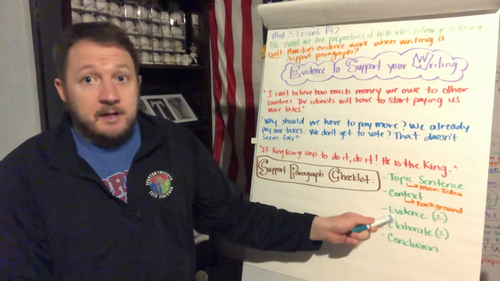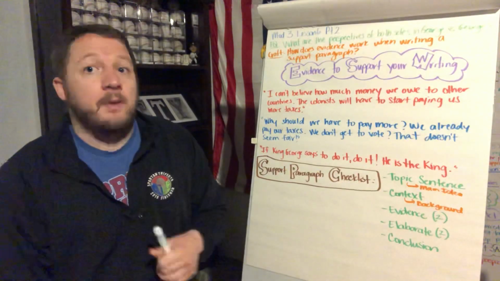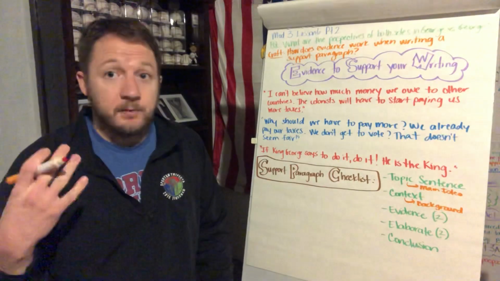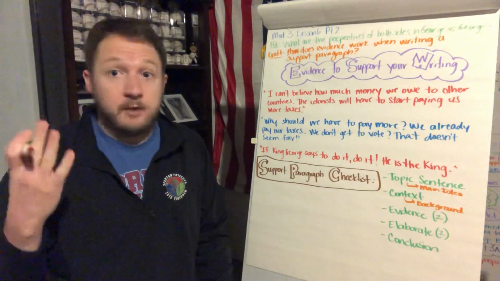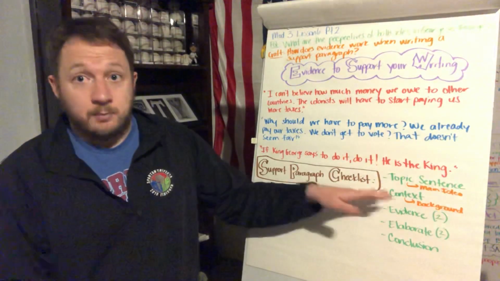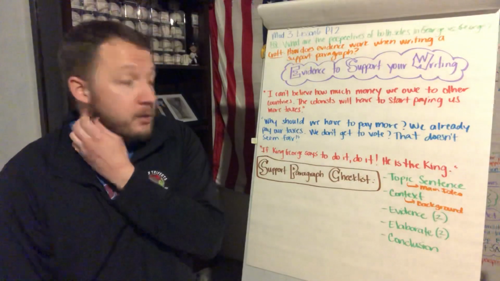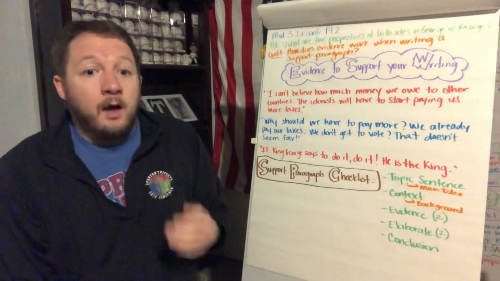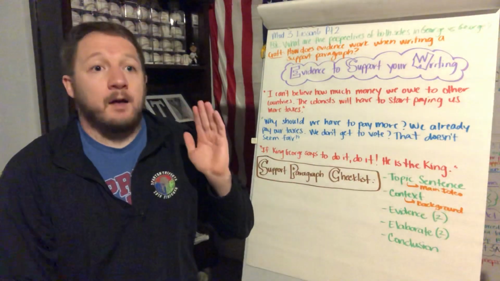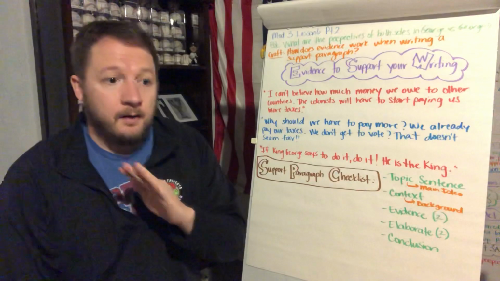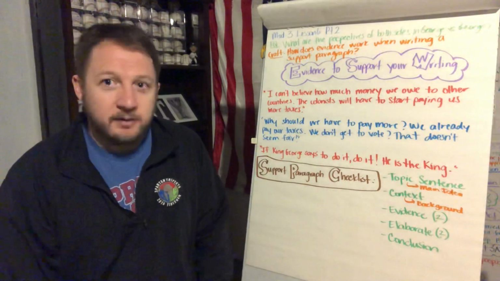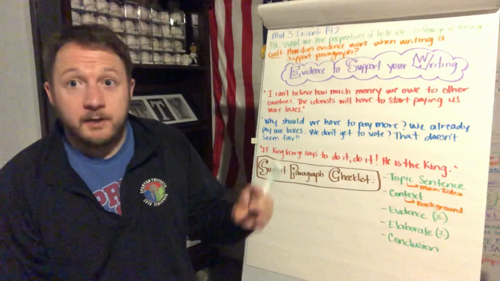The next thing on the checklist is evidence. Obviously, you guys know about going into the text, going back and looking for things that'll make your writing stronger. We've been doing it for months. Actually, since September. Since the first day you walked in, you've been giving me evidence that supports your writing, okay? And you're going to keep doing that. You guys should know how to do that. The other readings are posted. The pages are posted. Nightmare on King Street is posted. Massacre on King Street is posted. So you're going to find your evidence from there.